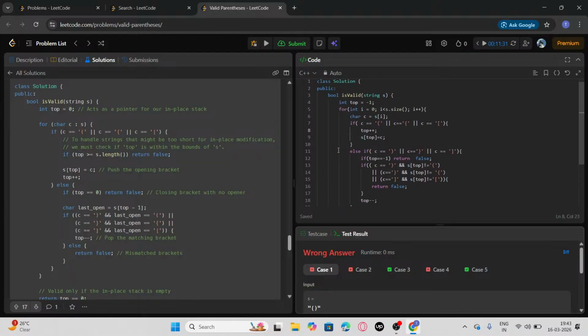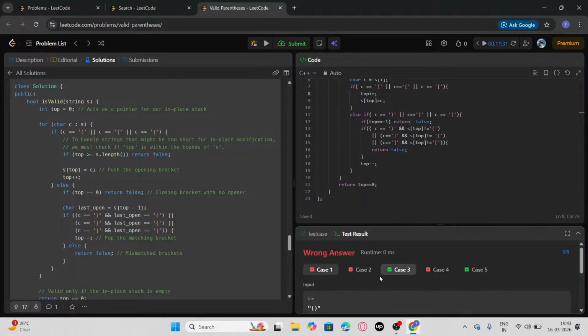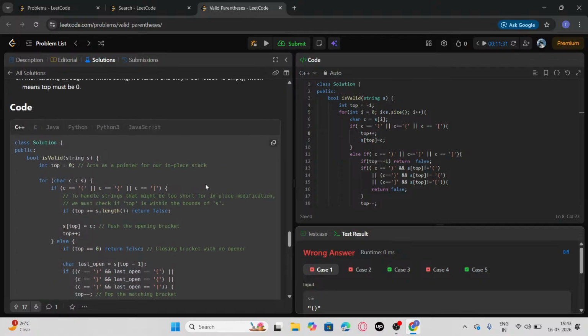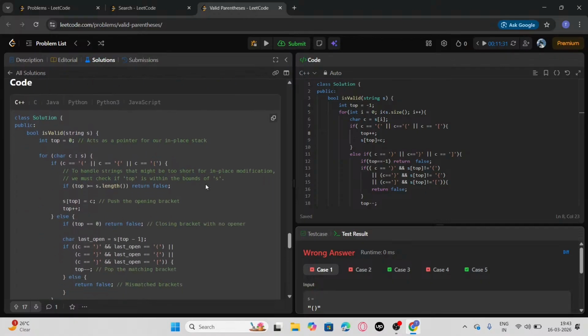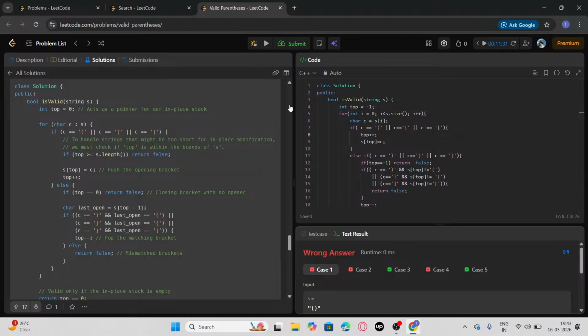Well, this code is not working like this. It should, but it is not working. I think I should put it in my to-do list: why am I unable to solve this question and why do I not understand the approach?